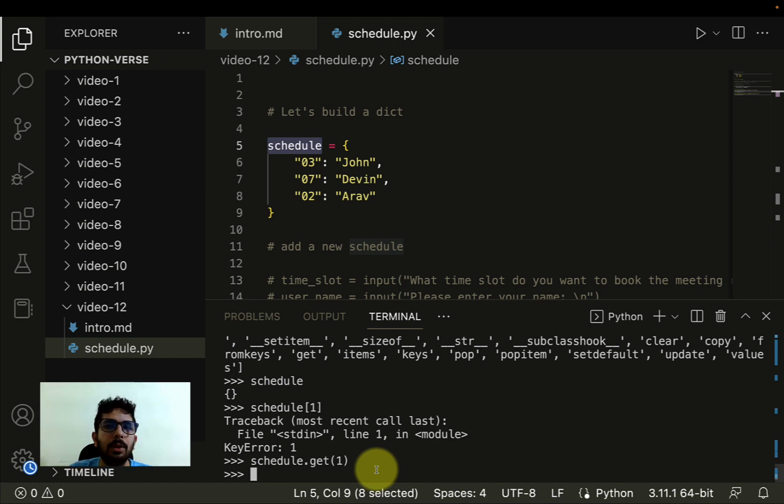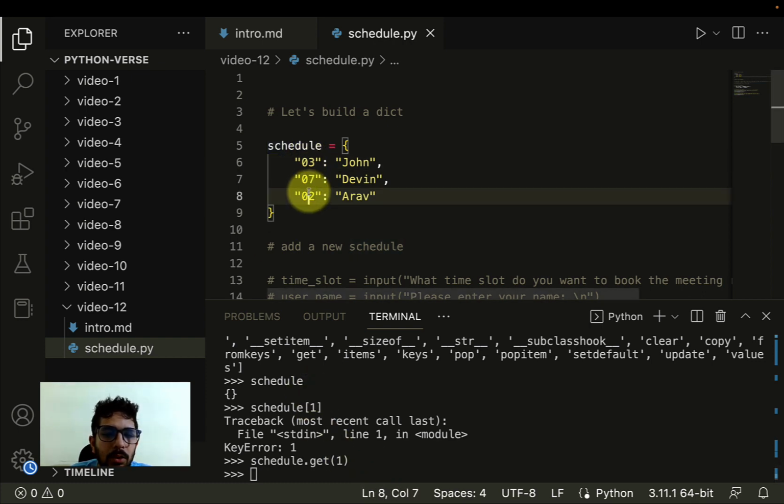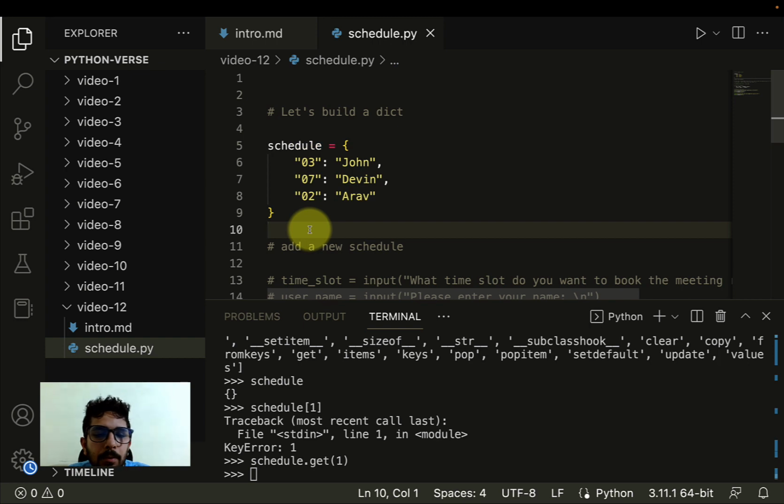Now there is one important point which I wanted to discuss. What do you think, what data types can be used as the keys of a dictionary? Well, you can use strings, integers, floats, and you can use tuples as well. We will talk about tuples in the coming videos. But there's one data container which you shouldn't use, and that is a list.